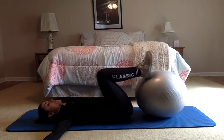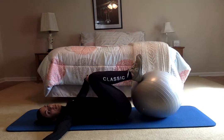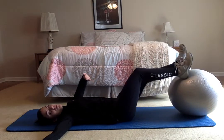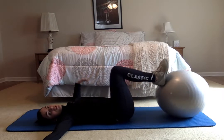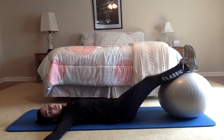Now, if you want the most range on this, you want to start with your calves on the ball. Because if you notice, I can get to about here when my calves are on the ball. If I start with just my ankles and heels, I'm much more limited. My knees cannot get as far, and I do not get as good of a release. So it's important, calves on the ball.